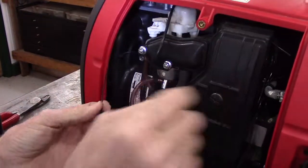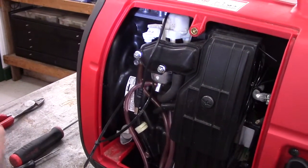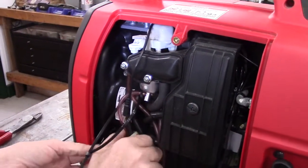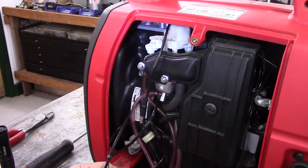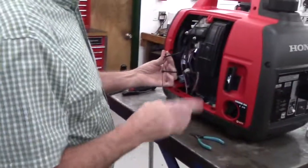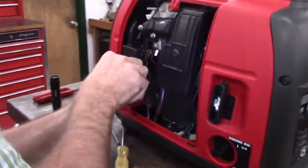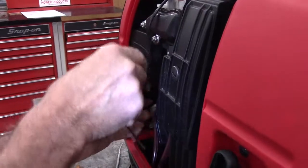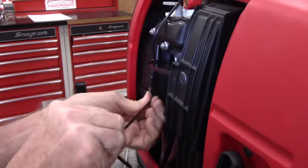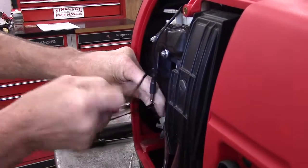We'll go ahead and take our battery charge cord and get it out of the way there. And we'll take the second one and we will put it around the stepper motor wiring harness and the carburetor drain line, and just loosely connect it. Now we're going to take our battery pack, make sure that the switch and the terminals are facing up, and we're going to go ahead and put the battery in and pull these tight.